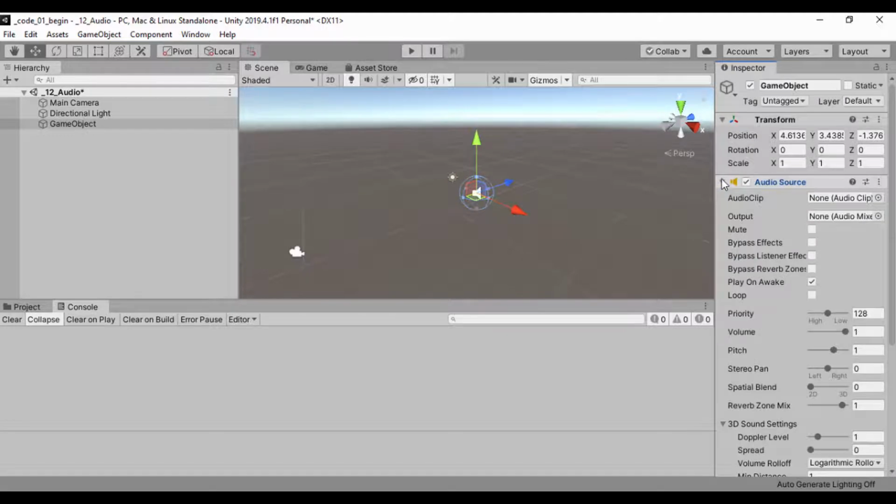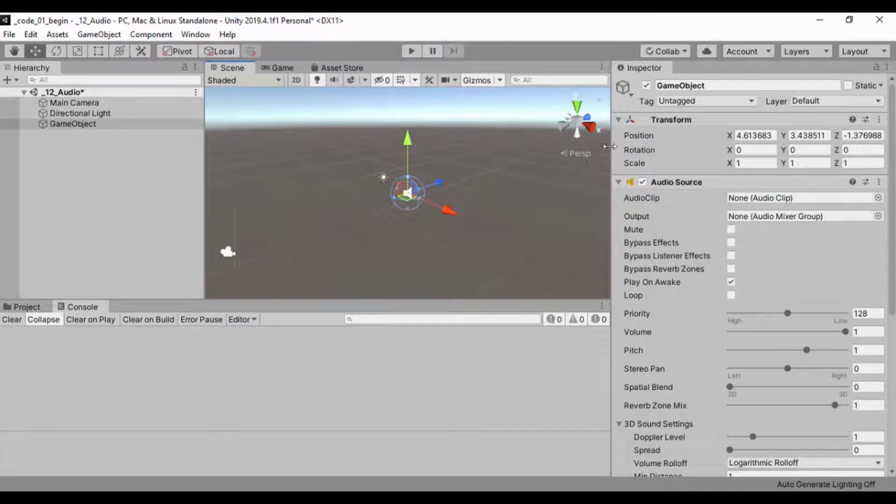If we click the drop down on the audio source component, it's actually looking for an audio clip. So you can download any audio you want. It could play an MP3, you could play a WMA, you could play a WAV file, and other files itself. And this is a component within itself as well.